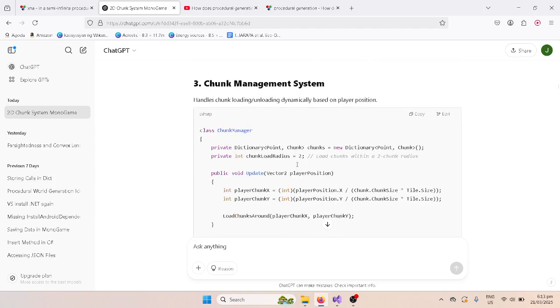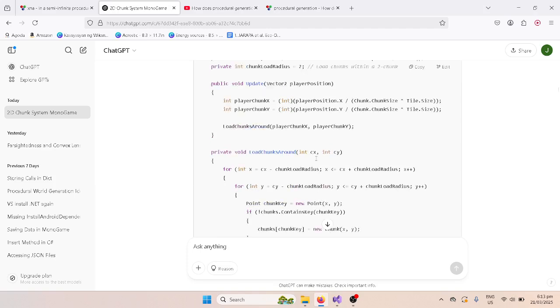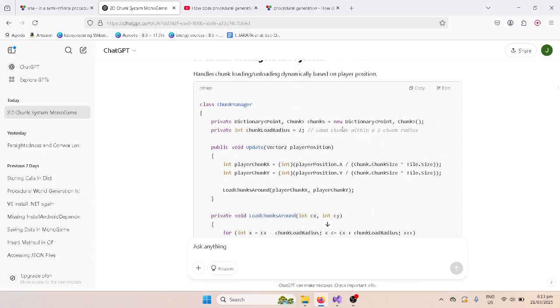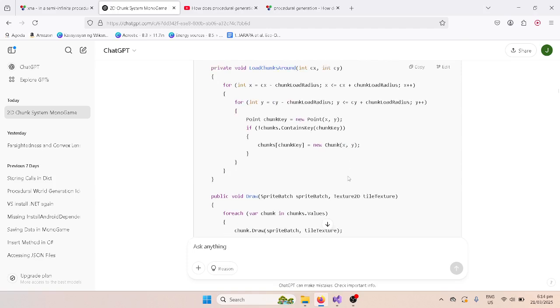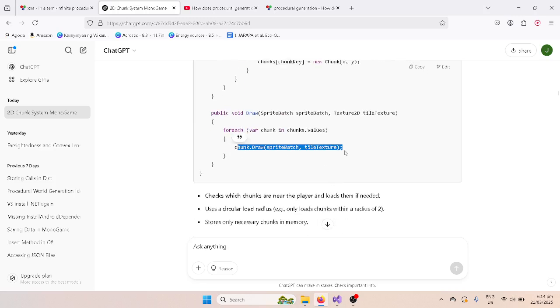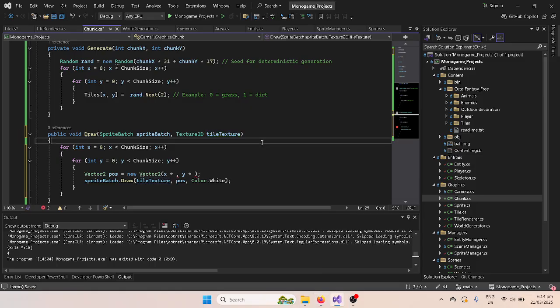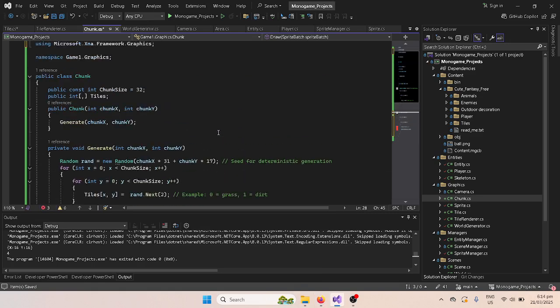So here's that. If it makes a new chunk, new chunk X and Y, chunk that draws by tile texture. So basically, there's one tile texture, and that's kind of the bad thing. So technically, ChatGPT is kind of wrong here. So instead of having it here, I don't know, maybe I'm wrong.